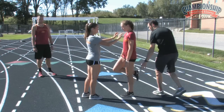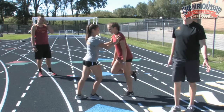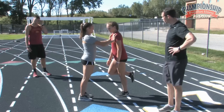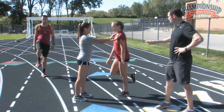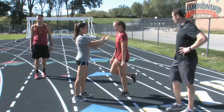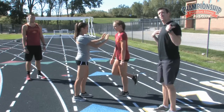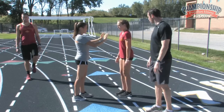The heel is gonna be right underneath the hip. If we're looking at it from the opposite side, we're gonna see that her leg is in the A position or figure-four position. A lot of athletes will tend to let their heel get further behind them, but we want to make sure we maintain posture. When we say fall, we're not falling from the shoulders — we're actually falling, leading from the hips, because that's our center point.